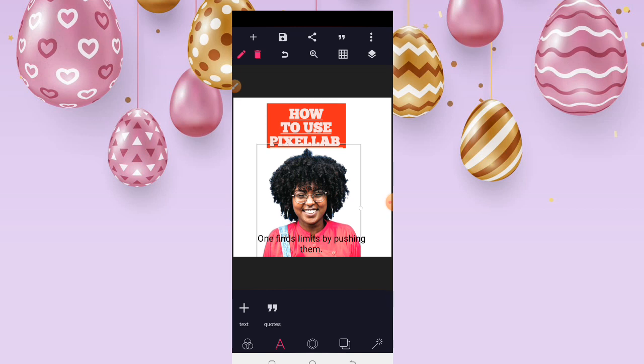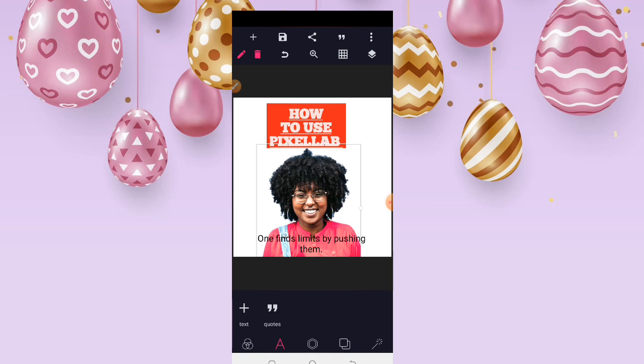So the next thing here, you can click here now. You can put text, you can put the current date, you can put stickers, you can put shapes, you can choose your design from gallery, you can also draw. This is how to use Pixellab for beginners. I think as you are growing up, learning every day, you discover more ways to use Pixellab. This is the beginner's guide on how to use Pixellab.